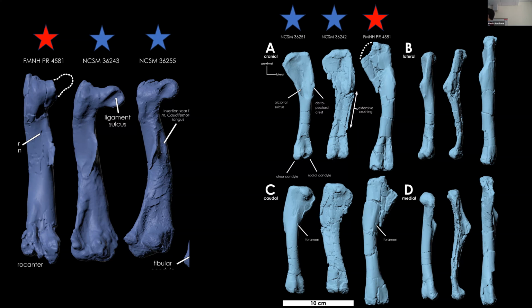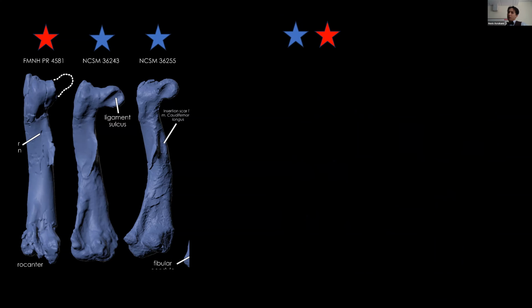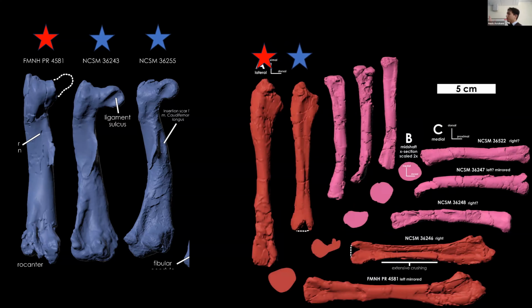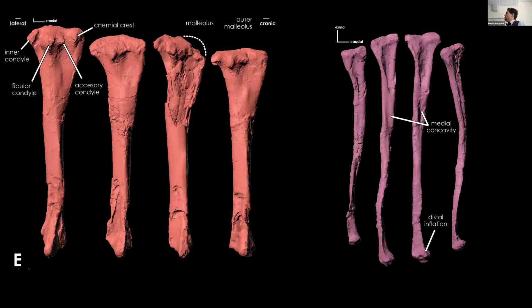But when we look at the humerus, which is the bone that attaches to your bicep, the same specimen for the humerus in the Manolo locality, which is the one with the red star, is approximately 20% longer proportionally than the others. So we're getting scalar differences in some of these limb bones. And this is a similar pattern that we see in other limb bones, such as the bottom wrist bone, the ulna, where it's also about 20% longer in the Manolo locality. And we also see similar patterns in the tibia and fibula.